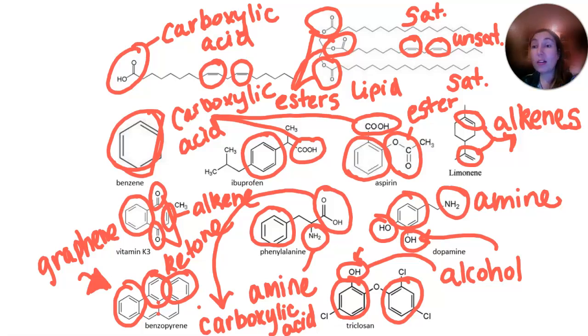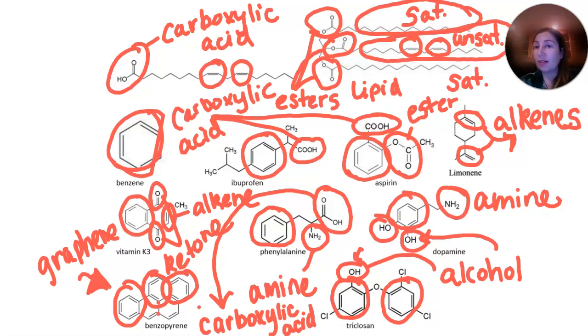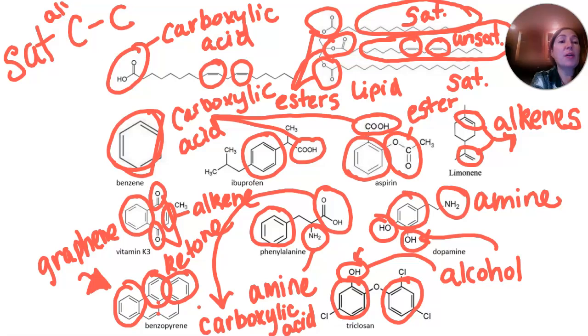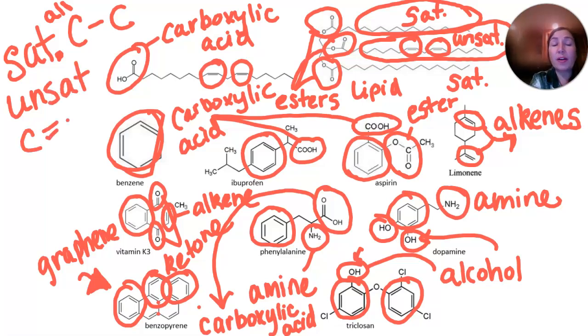So hopefully I have selected all of the functional groups and left behind only alkane chains, only those single bonded chains. So in conclusion here, when we have saturated carbon chains, they are all single bonds. They are filled to capacity with hydrogen atoms. When we have unsaturation, we have either an alkene or an alkyne. So saturated, all carbon-carbon single bonds is saturated. Unsaturated is when you have one or more carbon-carbon double bonds or carbon-carbon triple bonds. You won't be able to saturate or fill that to capacity with hydrogen atoms.